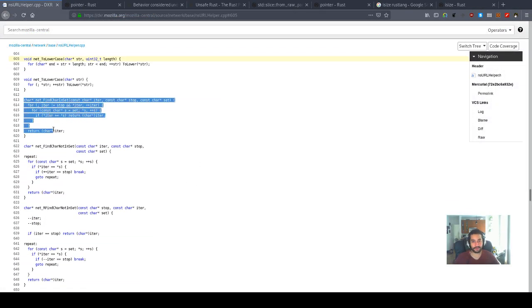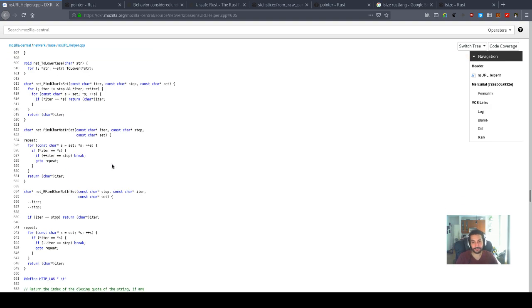It's going to be about rewriting find_char_not_in_set and find_char_in_set in Rust. Basically, there will be two parts. The first one will be to convert these pointers to something that we can actually use in Rust, and then we are going to rewrite those for loops and try maybe to use different data structures than what we have here, which is probably not the best thing to do anyway. We'll figure it out.